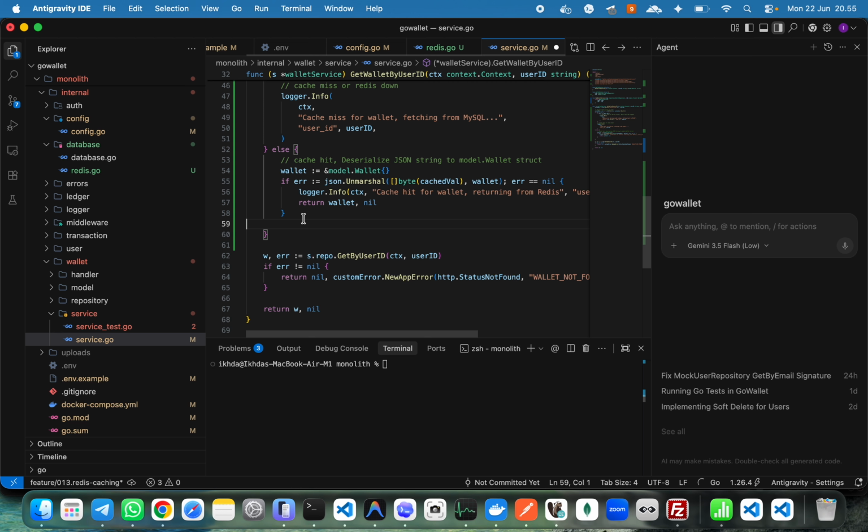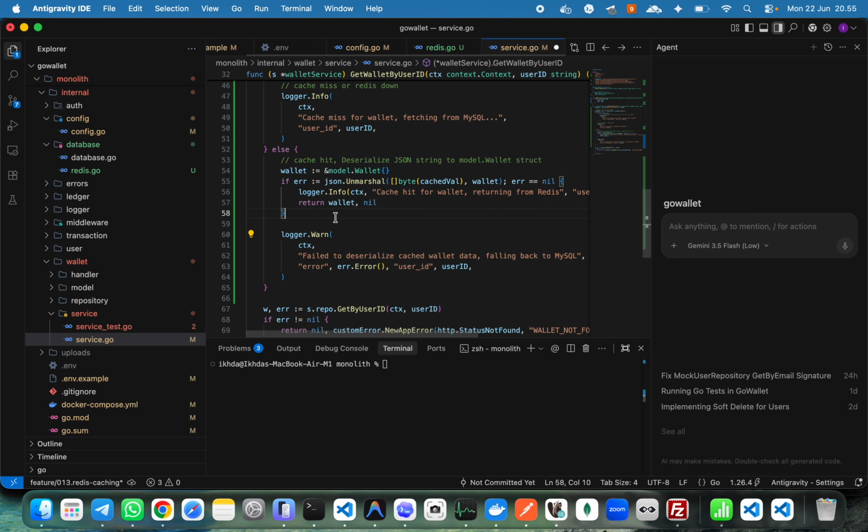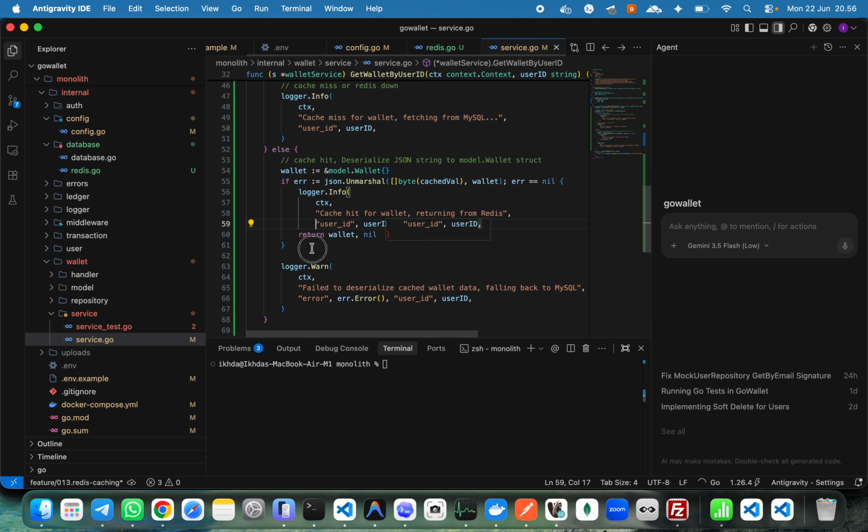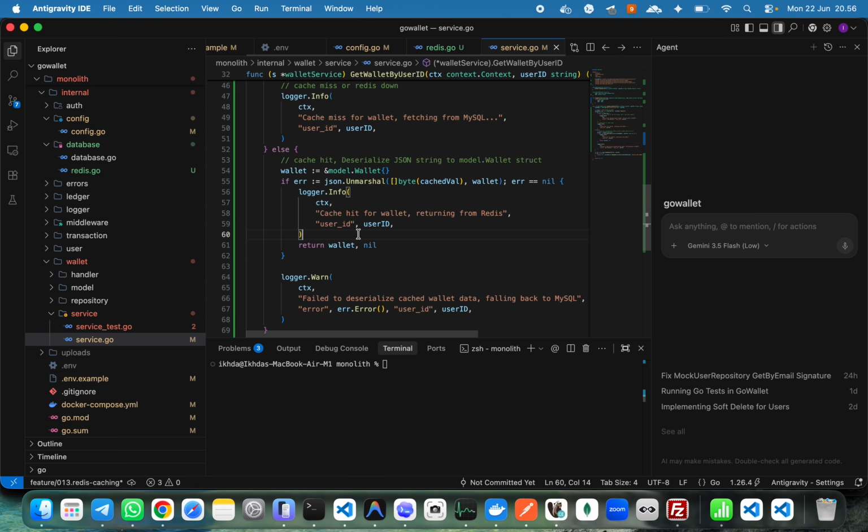Okay, we add this one, this unreliable data falling back to MySQL. Can also here I want to make it more readable. Okay, like this is okay, right? I think what is this one, wait, yeah.